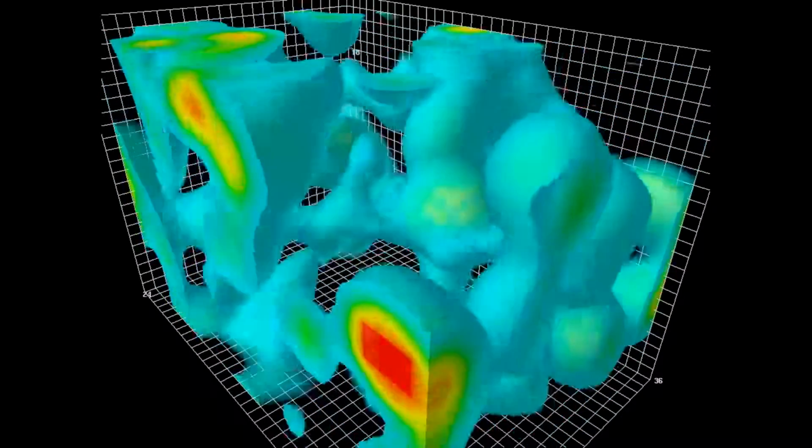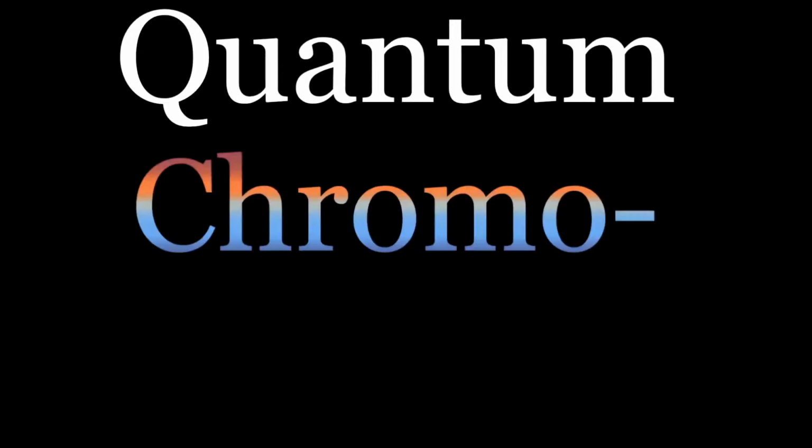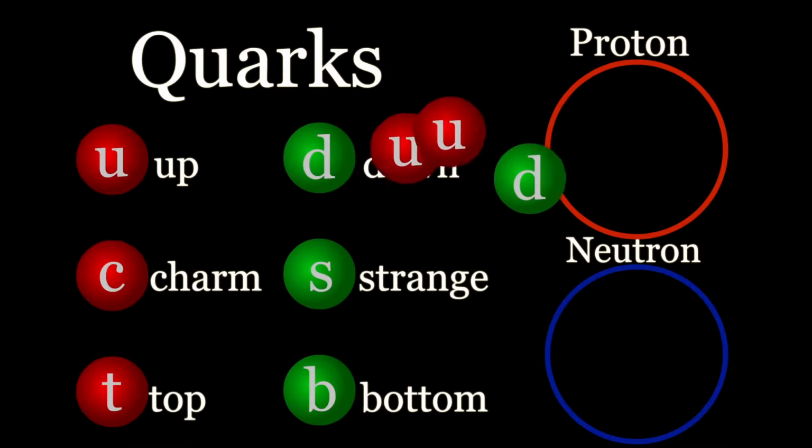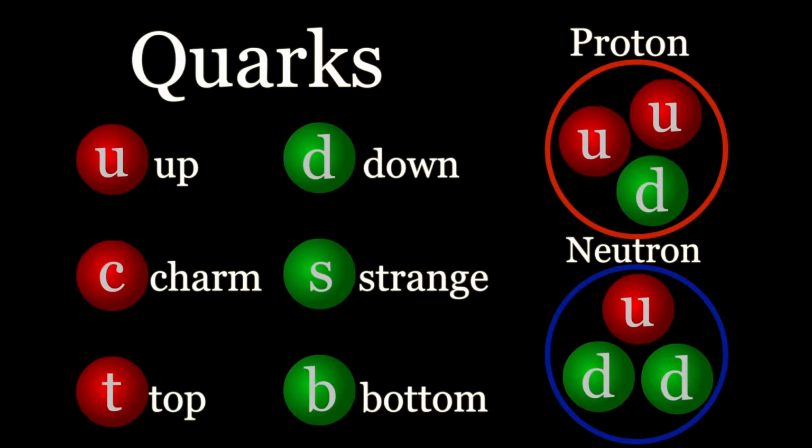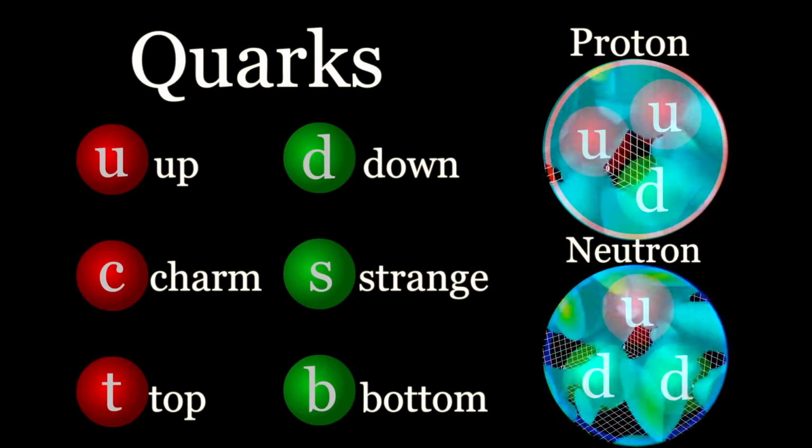Now this is incredible, but what is even more mind-boggling is that empty space is not truly empty. I know because I've seen it. This is a simulation by Professor Derek Leinweber at the University of Adelaide. It was made using a supercomputer to crunch the calculations of quantum chromodynamics. Now that is the theory of fundamental particles called quarks, the building blocks of protons and neutrons, and how they interact with each other through gluons.